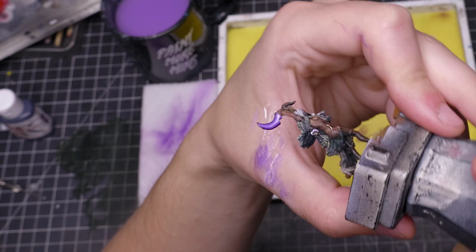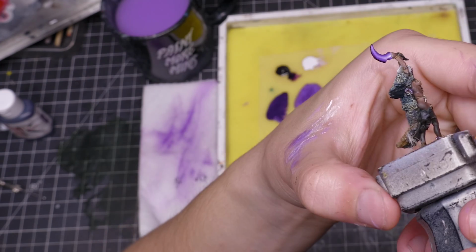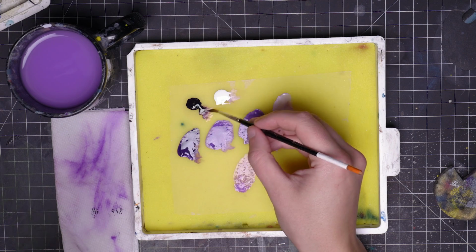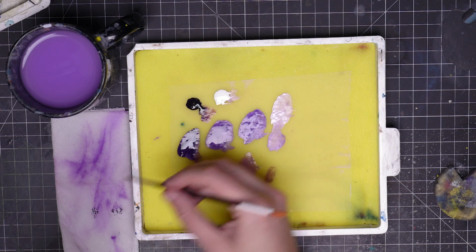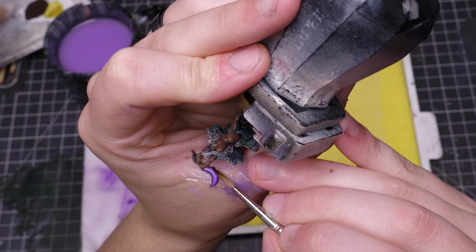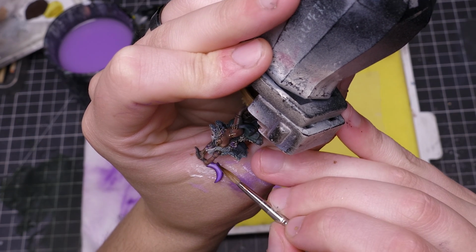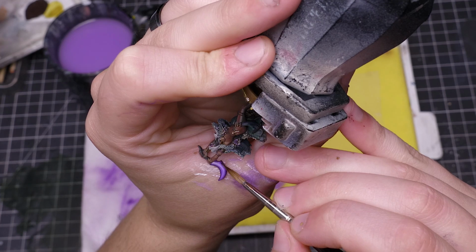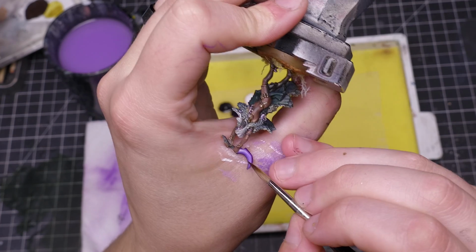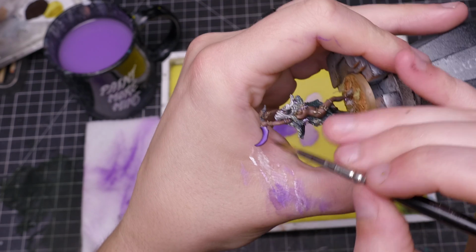Dang, that dries super fast. Holy cow. I just put down 100% thick Chimera paint on the edge there, and rinsed my brush, dabbed it off, tried to feather it out, and it was already dry. Damn, son. I don't think that is normal.